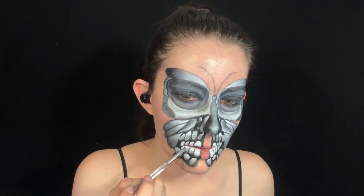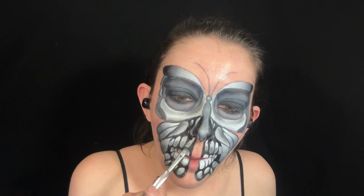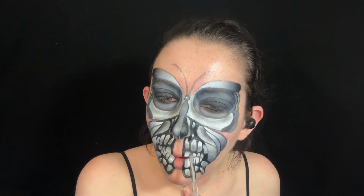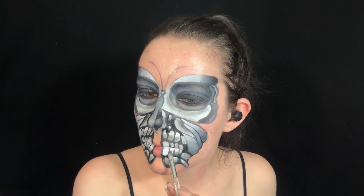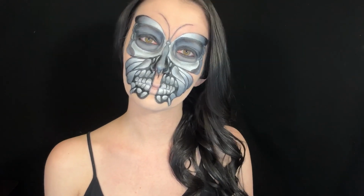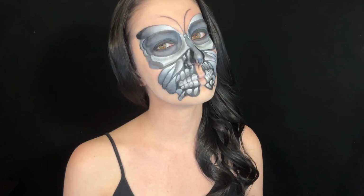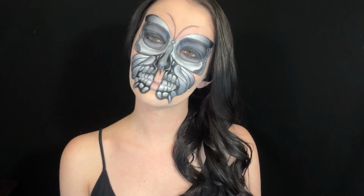When shading the teeth, I'm leaving the top of the teeth pretty much white and the bottom of the teeth more gray. And that completes this butterfly illusion skull makeup look. I really like the idea of having the butterfly wings look like the pattern has the skull in it itself.